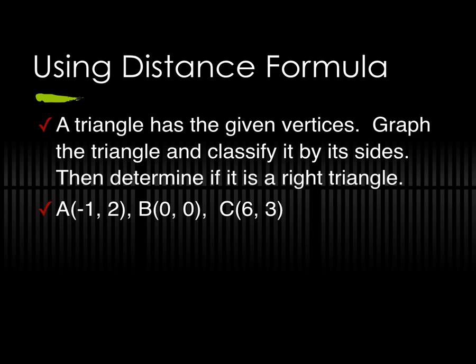How do you know if it's a right triangle? You could even graph it, but if you graph it, are you going to know if it's a right triangle by just looking at a graph? No. Especially since the points aren't horizontal or vertical from each other. But since the title of the slide is using distance formula, where do you think you would start? Yeah, you probably want to start with the distance formula and calculate 3 lengths.